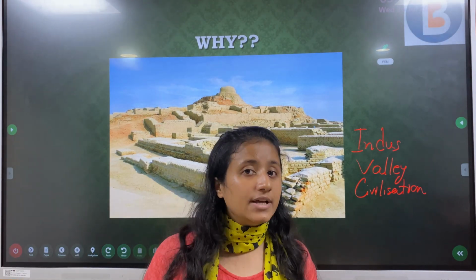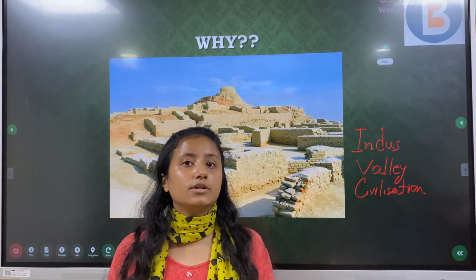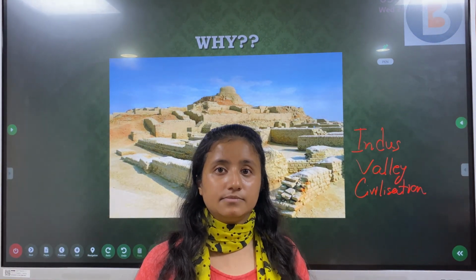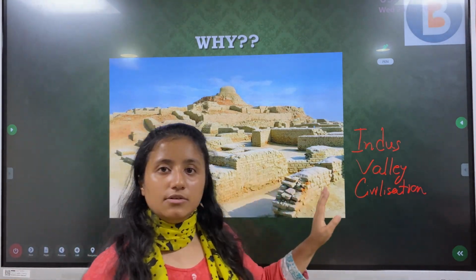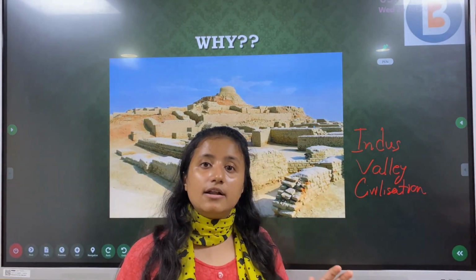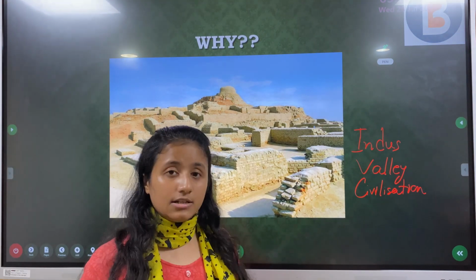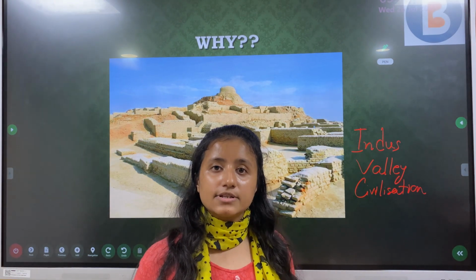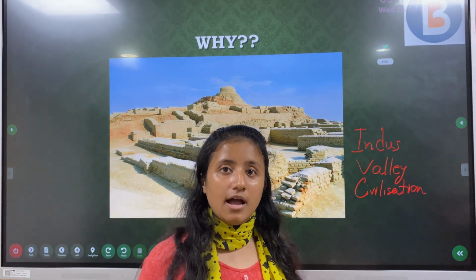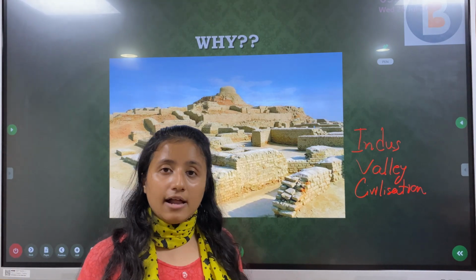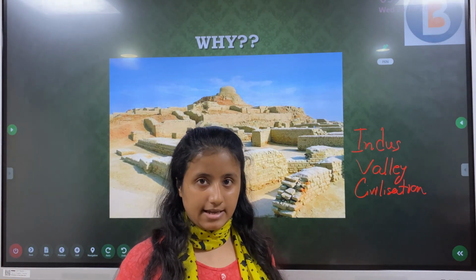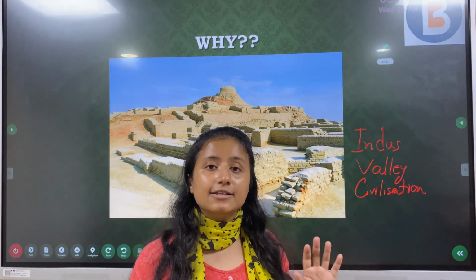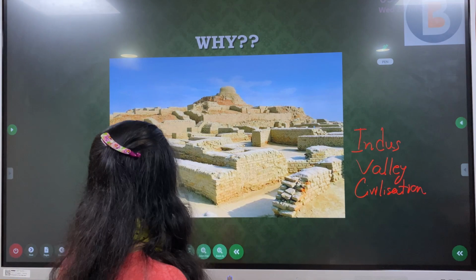We know that when we study history, we get to know about the mistakes committed in the past so that we do not commit them in the present time. Regarding the Indus Valley civilization, how it got disintegrated, no one knows. Study is still going on and there are a lot of theories. But about other civilizations, other cultures, other empires, we know a lot. So we should study them and get to know what mistakes they committed, and then we should not repeat those mistakes in present time. That's what history does, right? Let's move ahead.